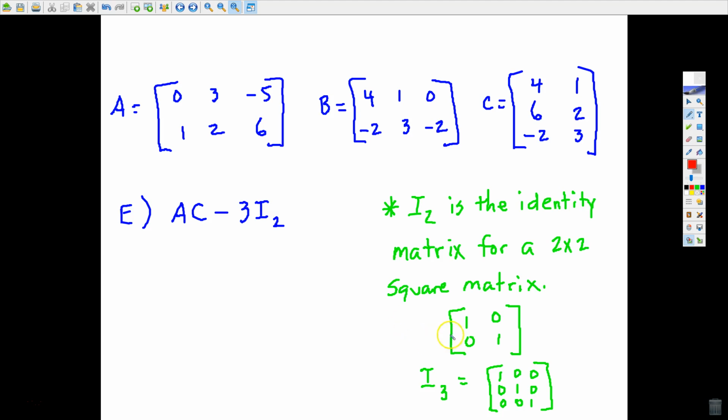Okay. Well, in a similar way, matrices have an identity element. It's not the number 1, it's the matrix that looks like this. So if it's a 2 by 2 matrix, this is the identity element, meaning if you multiply another matrix times this, you will just get that matrix as a result. And if it's a 3, then where it has a 3 here, you'd be using this matrix in that spot. Okay, so we've already done the A times C, right?